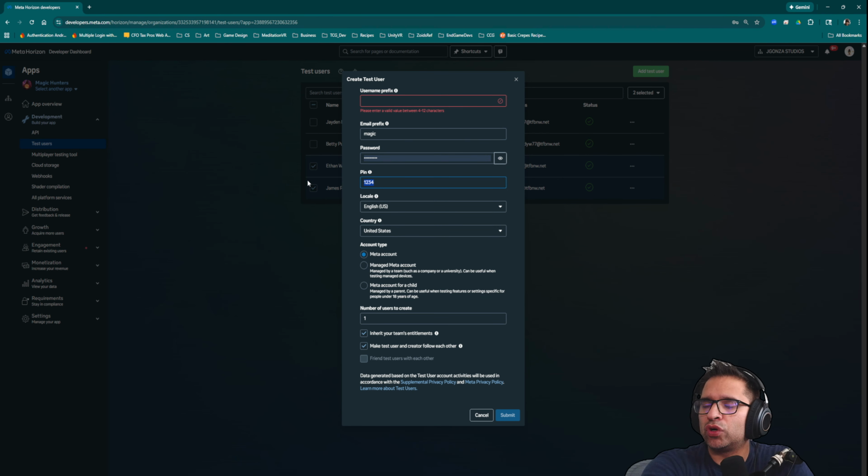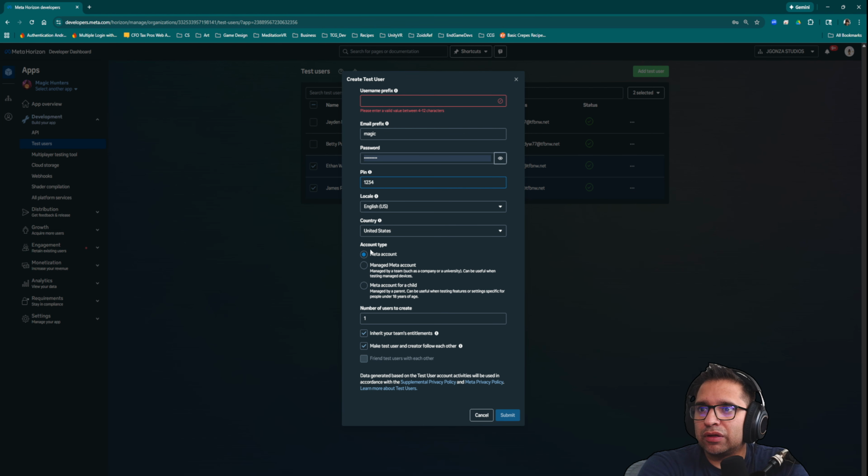This PIN is important if you're going to use a credit card. You're going to add a credit card to do the pass and fail for testing in-app purchases. The PIN number, because you're going to use your phone. So you're going to use your phone and log into the app with this username, and you're going to add the credit card and put in the fake number, but you're going to need the PIN number. And so this is where you have the PIN number. Usually I set it to something super easy so you can remember. It's not a huge deal. It's not like a security risk or anything.